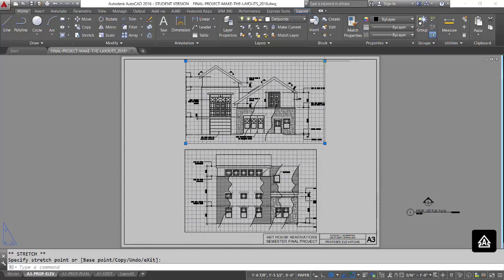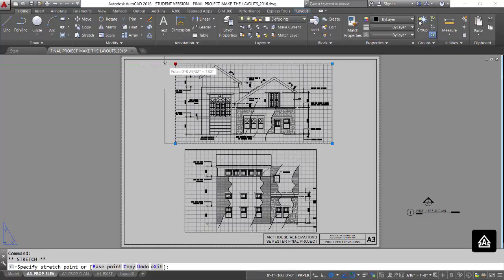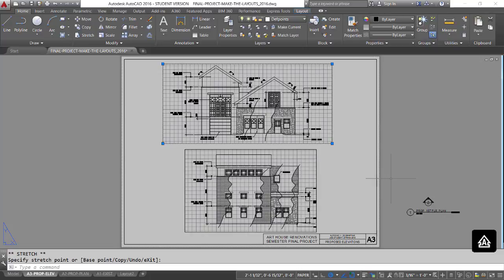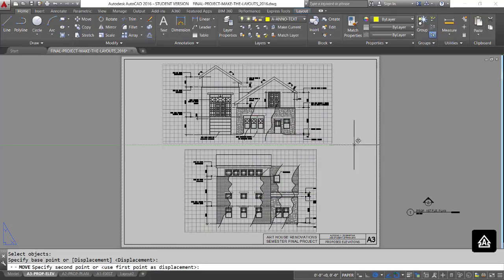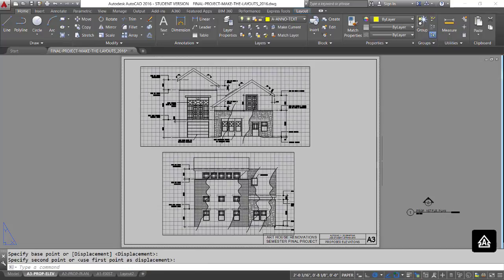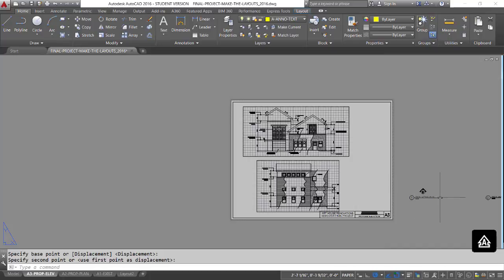We can click on that sheet border, on that viewport border, and grab the grips and pull that out so we can see all of the text and dimensions that are associated with that elevation. And we will need to do the same. Going to move both viewports over to the left, because we're going to need to get some room beneath them in order to fit our title.